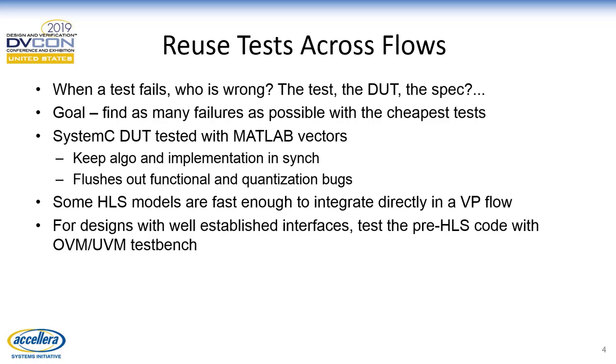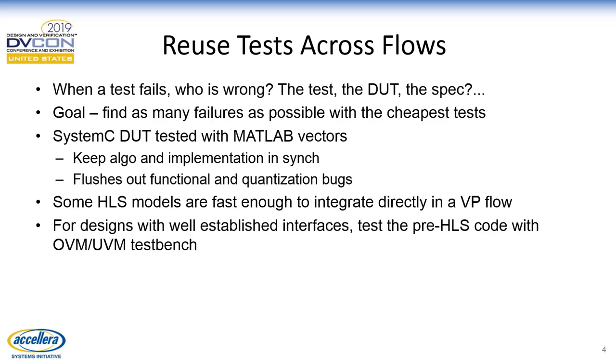Some of the patterns that we use: we have people who design algorithms in MATLAB. They dump input and output vectors for us, and we use those in the high-level synthesis design. Most of our initial high-level synthesis designers are Verilog coders. They're not necessarily good C++ coders out of the box. So we always provide them with someone who can write a decent parser, in this case a MATLAB parser, or some people will include the MATLAB code directly in the SystemC model. You can do that as well. But doing so keeps the algorithm and the implementation in sync. If there's a bug, it's not a functional bug, it's not a saturation bug. It's a bug that's caused by timing handshakes. And if we know that, then we know where to look if we get a failure later on.